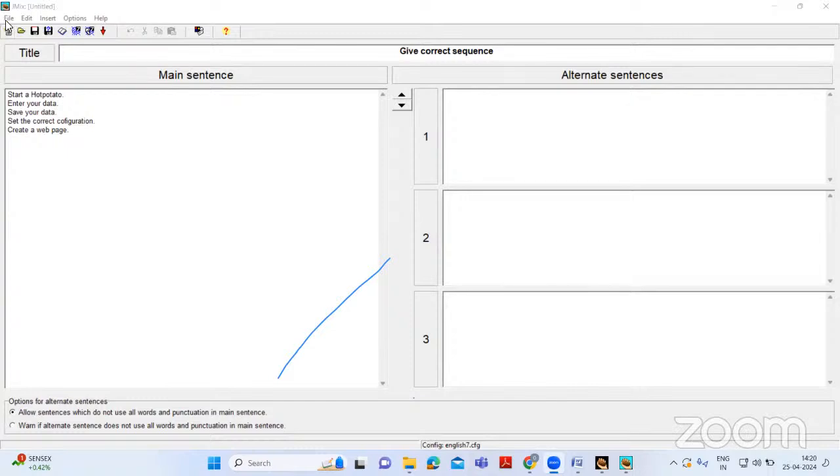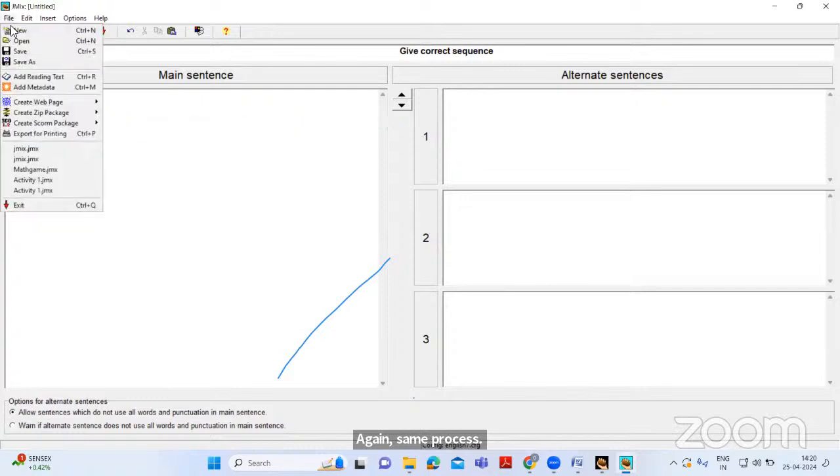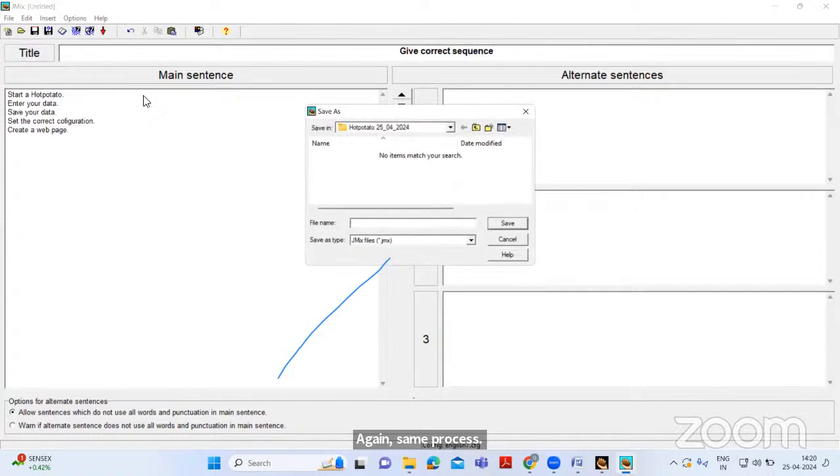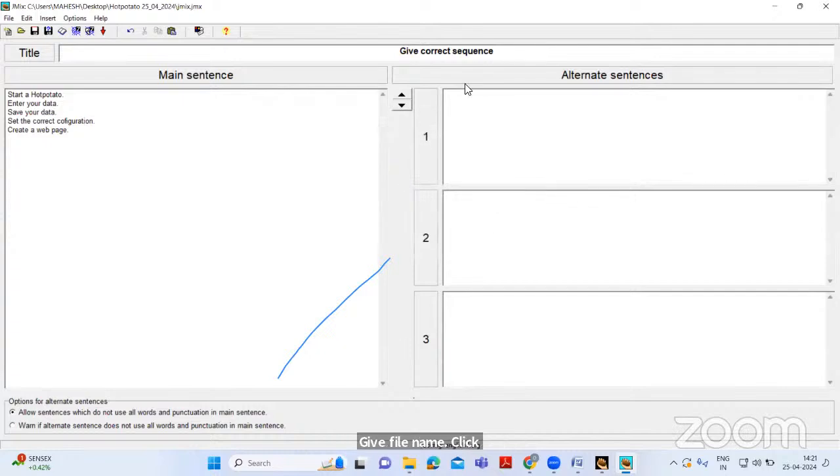Again, same process. Save this file on same folder. Give file name. Click on save option. Again, go to configuration.